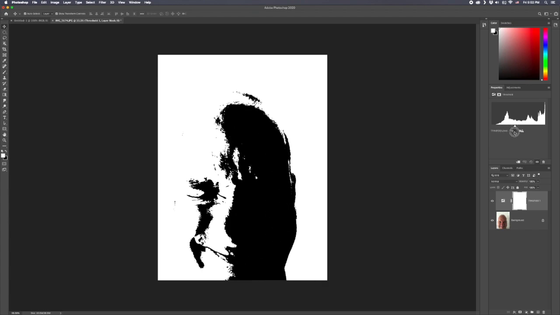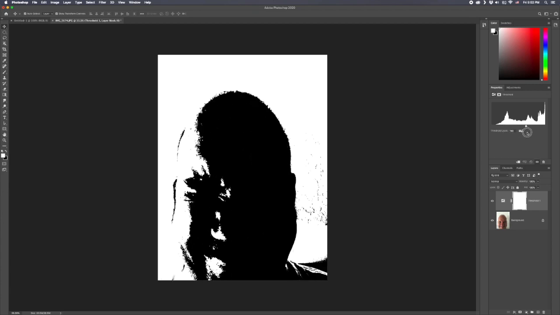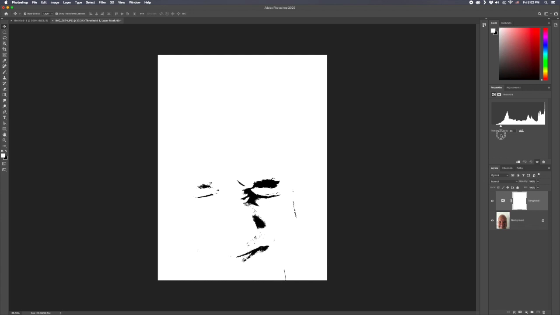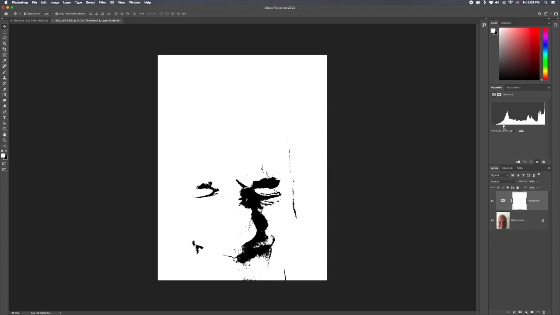It converts it into a value of either white or black. And you can use this little bar graph up at the top to adjust how much white or how much black you are going to use. And so there's this slider that you can use to adjust, but as you can see with my photograph, it's tough to get an actual read that this is a face.